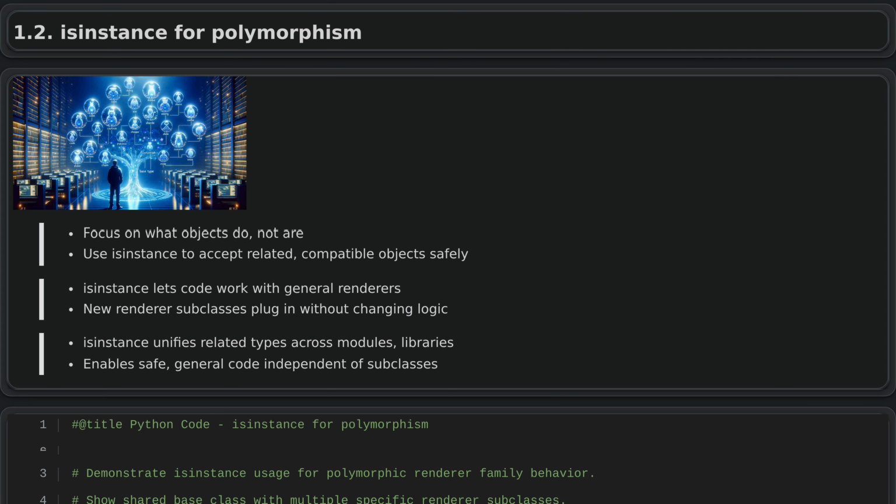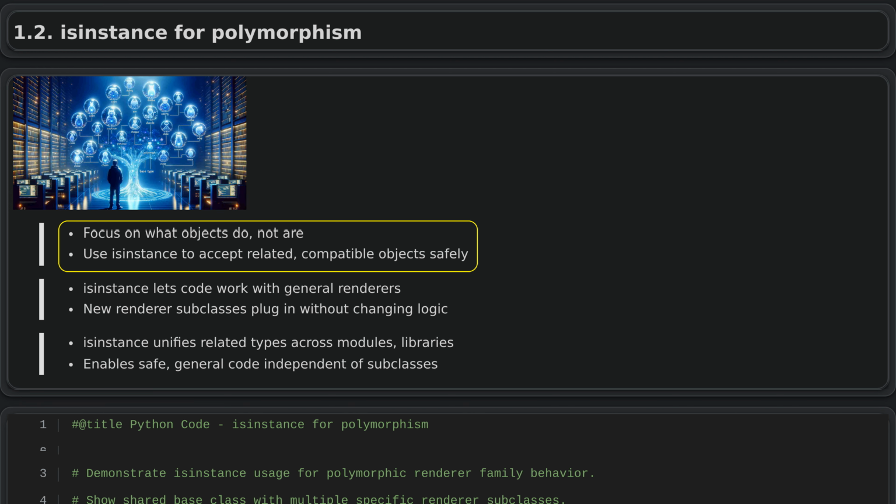Isinstance for polymorphism. Using the isinstance function for polymorphism means focusing on what an object can do rather than its exact class. Related classes, such as different shapes or payment methods, usually share a common interface through inheritance or an abstract base.